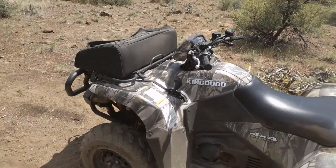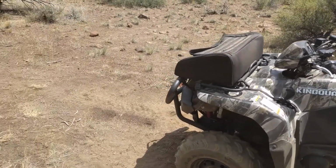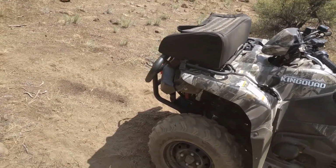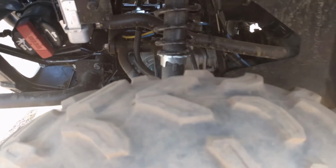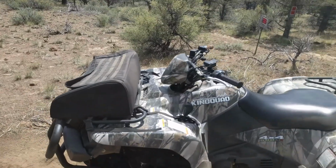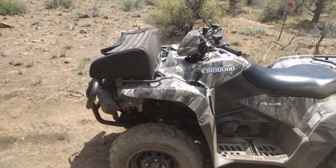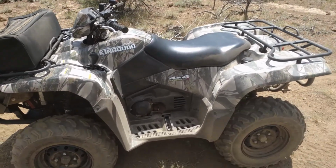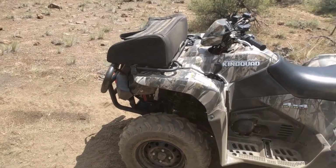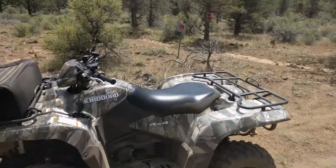One aspect of the quad that I'm not super stoked about is the suspension. Now, I know it's slightly adjustable, and you can see it's on one of the looser settings, but it is very loose. I'm a heavier guy, about 220 pounds, but this suspension feels very soft. On one side, that's nice. If you're putzing around, that soft suspension really soaks up all the undulating terrain and the big rocks.